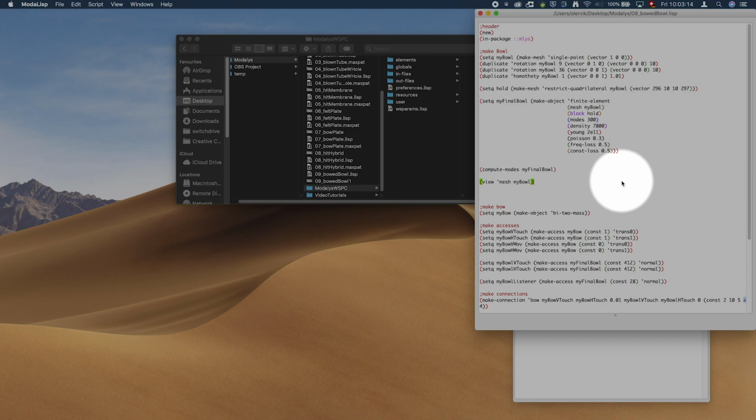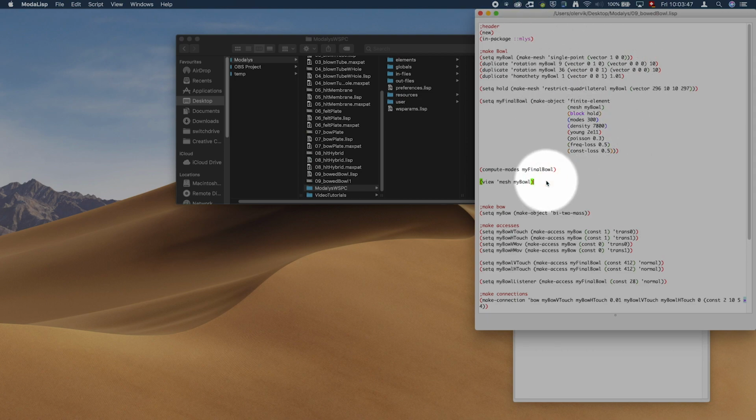You never know. In these 3D objects, in Max, Modalys seems to be a very moody diva that needs to be treated nice, and even then, you never know. She might turn on you any given time. So there is an extra line, so you can't make 3D objects in Max. You have to make them in OpenMusic or in Modalisp, as I have my Modalys script here.